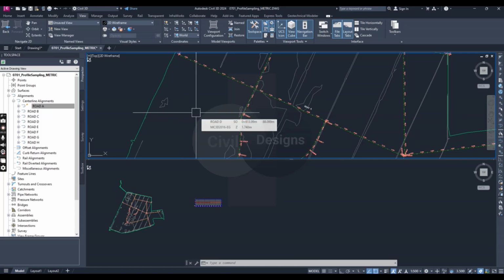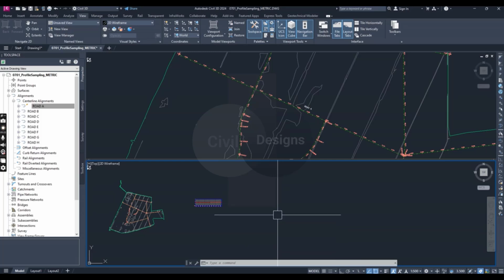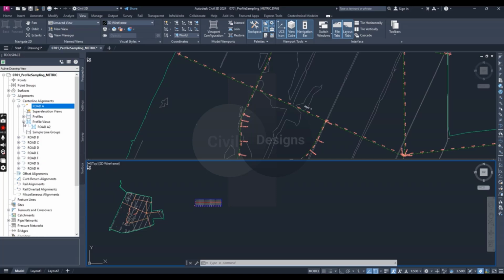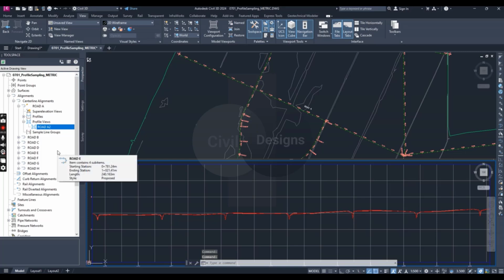Now click in the bottom viewport to activate it and expand the alignment, centerline alignment, and then Road A, profile views of Road A, right click on Road A and then zoom to. Your screen should look like this.